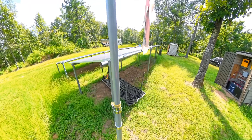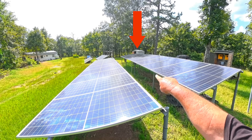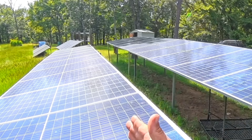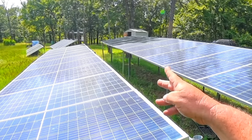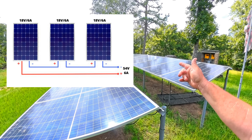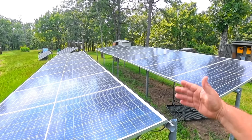Three panels on the end are partially shaded while the other panels have full power. The shaded string is running about 600 watts while the unshaded string runs about 1,600 watts — shading those three panels takes away a thousand watts from that whole row. The reason is they're wired in series, one into the other. If they were wired in parallel you'd lose a lot less wattage when a panel is shaded, but parallel has downsides: the amps are too high, the wiring costs more, and many inverters can't handle that amperage. A lot of all-in-one inverters now take high voltage and low amps.